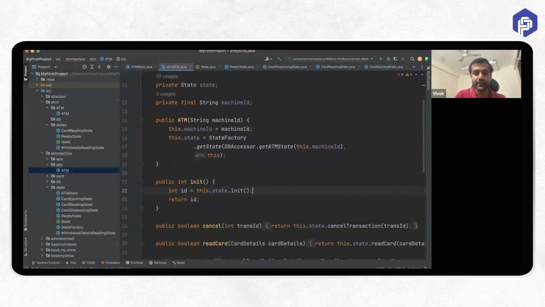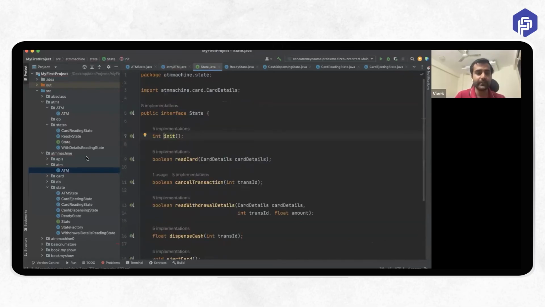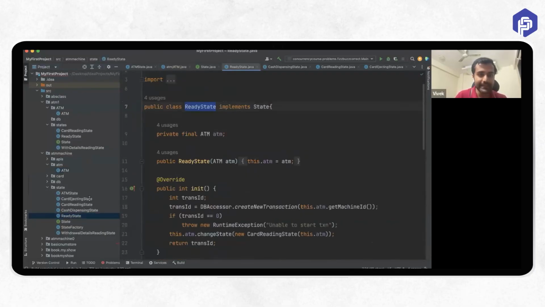Because of that, the logic to hop on to the next state has been written inside the respective classes. So now you can see inside ready state, we have a piece of code that knows that if the current state is ready and init has been invoked, then the next state should be card reading state. That is the reason this logic has been kept over here. Is it making sense to everyone? Yes or no?